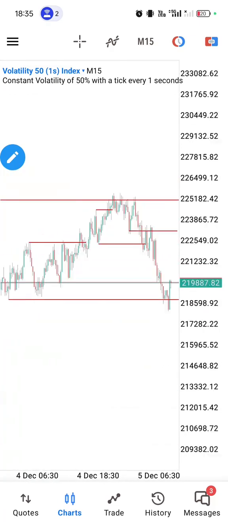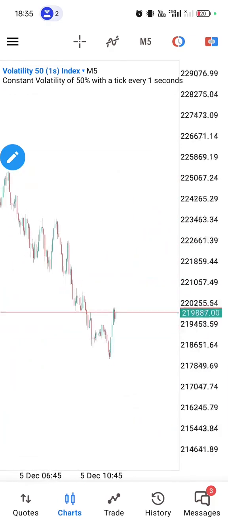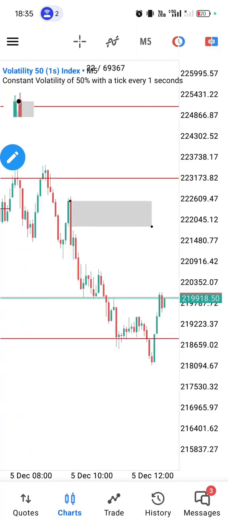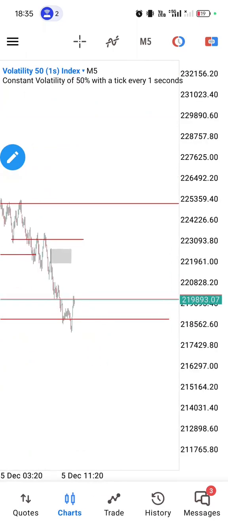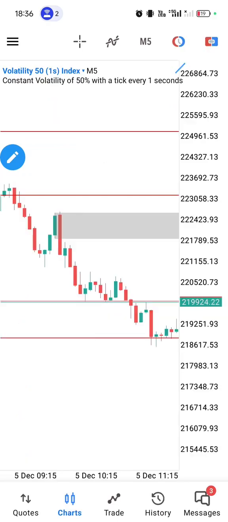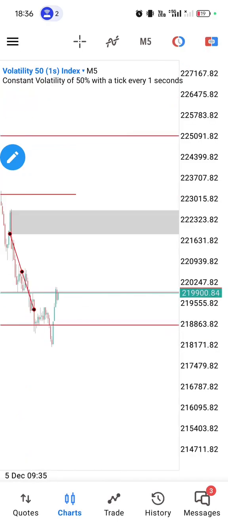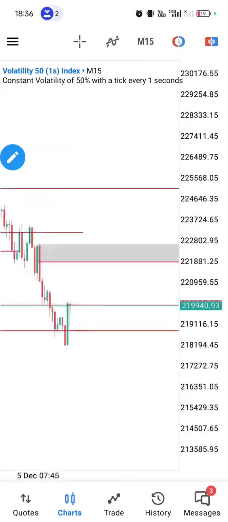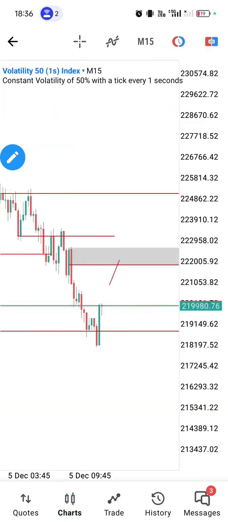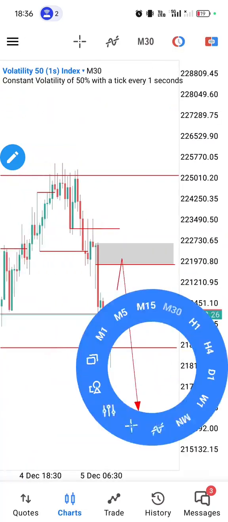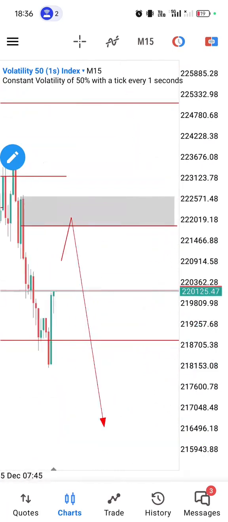So I think now it's obvious that it has to return back into the range, and then we'll sell it from there. Now where do we sell exactly? And that's on the 5-minute order block. So let me just stretch out my 5-minute order block, and you can nicely tell that is an OTE, an optimal trade entry right there on the 5-minute order block, where we can sell it, and then we can milk it till we reach down to the imbalance of the sell side liquidity below the low.